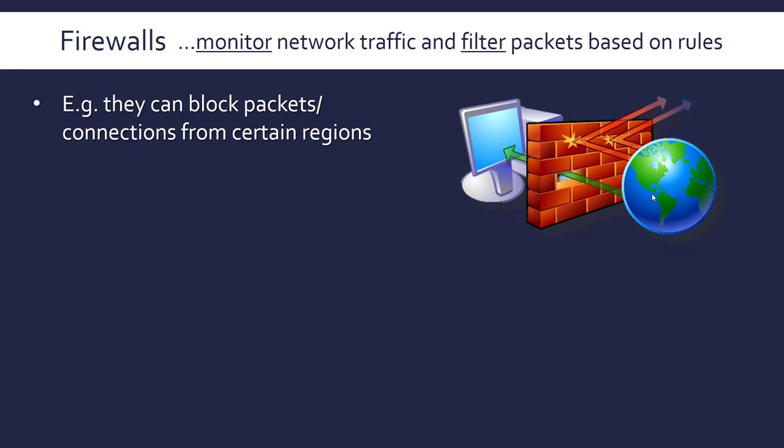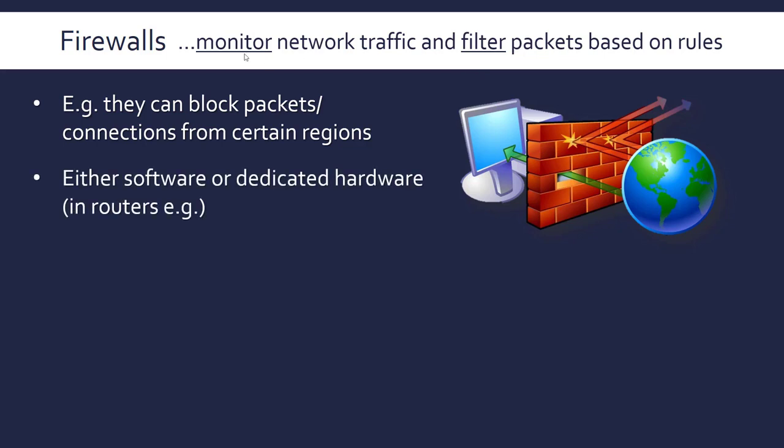I've looked at my own traffic and it'll come from North Korea, from China, from South America perhaps, and you're not quite sure why. So if you are being very careful, you might want to filter these packets out so they can't come through to your network. And perhaps a misconception is that a firewall is just some software. It can be software, or it can be a dedicated hardware device or embedded in routers.